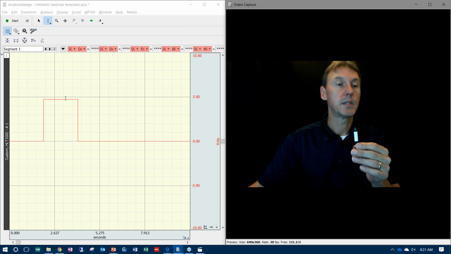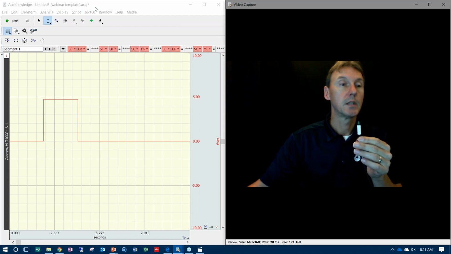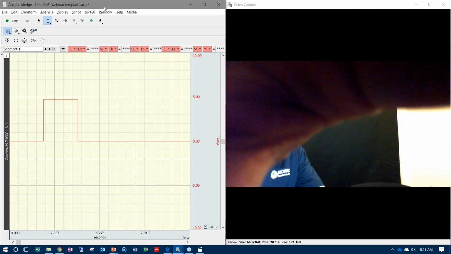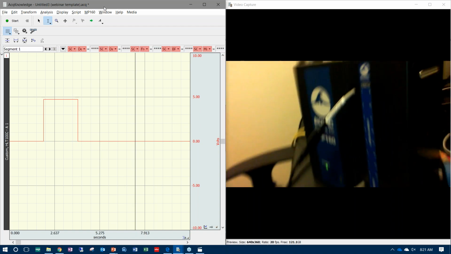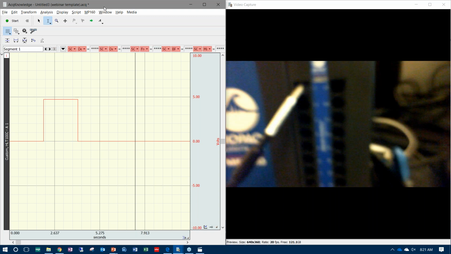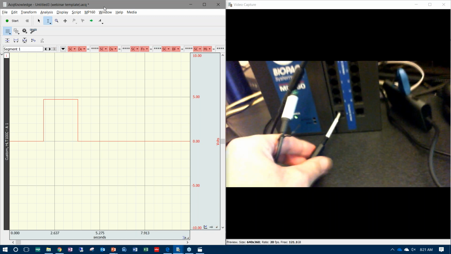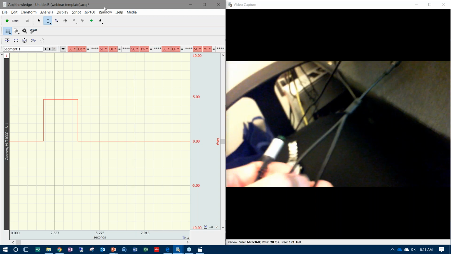So this is very similar to that image I showed you in PowerPoint. You can see I've already recorded this once. I've got a square wave going from 0 to 5 volts approximately, and that's what's going to illuminate this. Now, how we set that up: on the front of the MP160 system, you can see down the bottom here, this is an output, and I've got a little splitter.